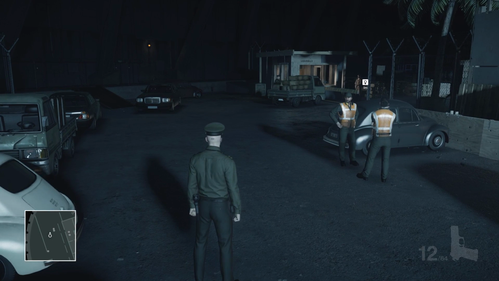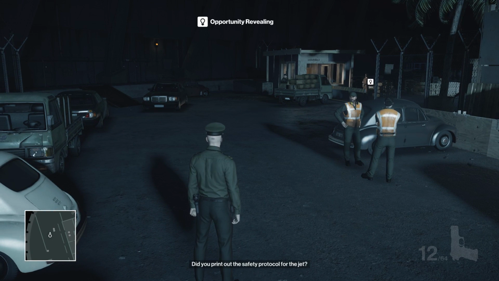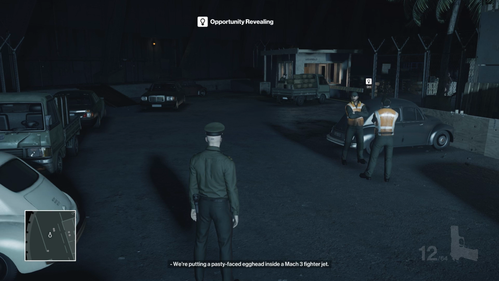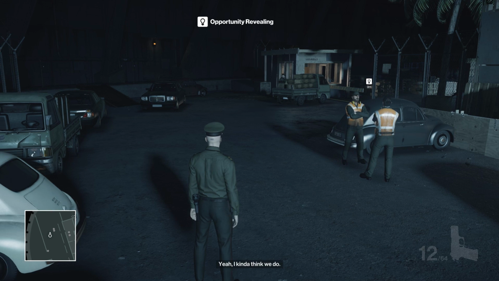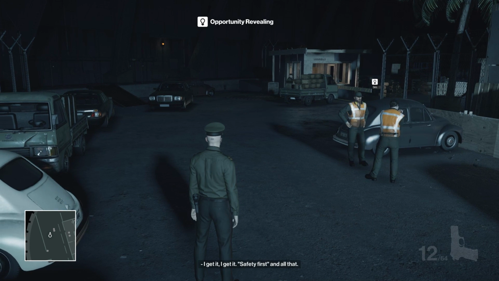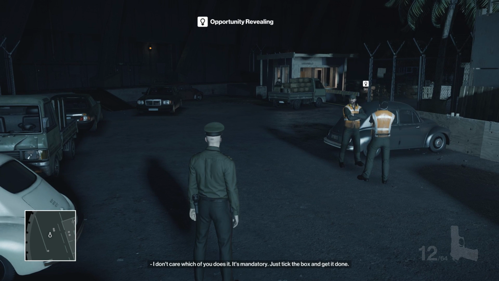These chaps are talking. Did you print out the safety protocol for the jet? It's on the clipboard. Look. Do we really have to do this, all things considered? We're putting a pasty-faced egghead inside a Mach 3 fighter jet. Yeah, I kind of think we do. I get it. Safety first and all that. I don't care which one of you does it, it's mandatory. Just tick the box and get it done.